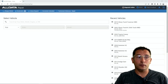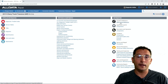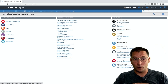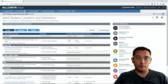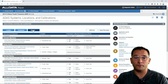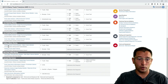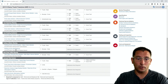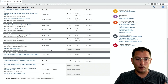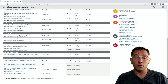In my example here, we're using AllData. I can go ahead and click on this Chevy Traverse. AllData has a lot of great references — they have their quick reference guide for ADAS. Guys, this is a guide, it is not a definitive 100% source. They give you the locations, the location view, and you can also look up the component or the system. Scrolling down, we can see our park collision warning. The module is in the trunk and the bumper sensors say there's no calibration required. However, the park assist control module says it requires a static calibration.